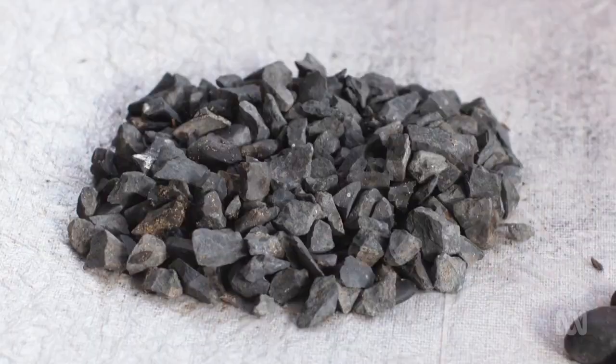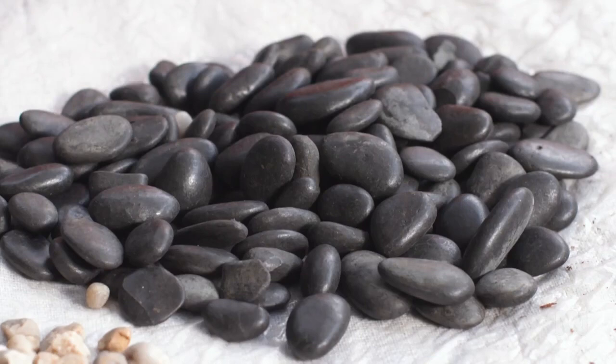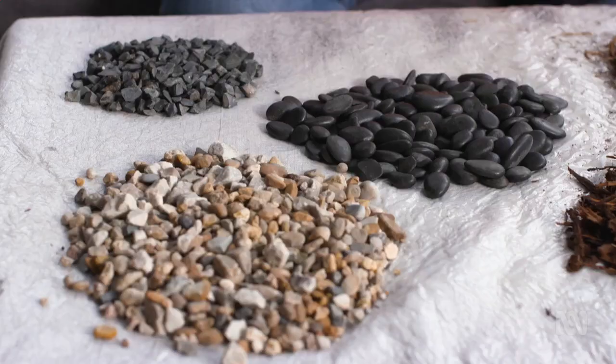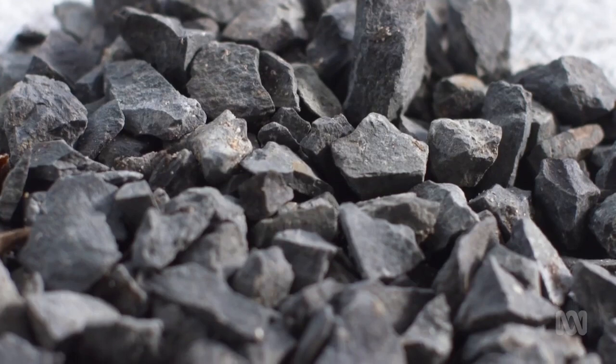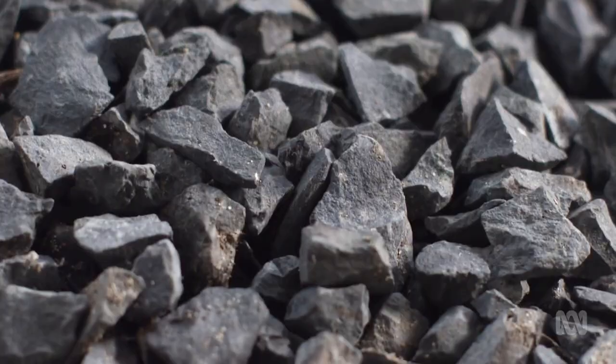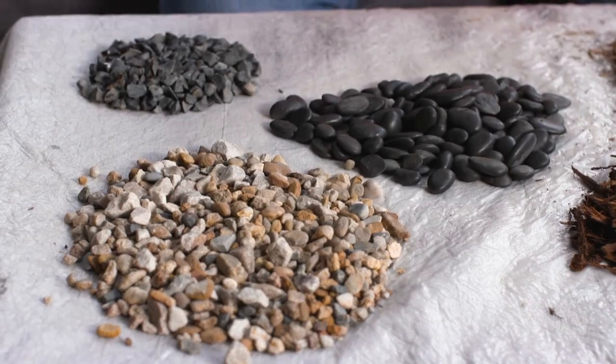Now, inorganic mulch is generally a landscaping term, so things like blue metal, river stone, or pebbles. They will work as a weed suppressant, but over time, weeds will eventually make their way in. They, of course, won't break down. Well, they will if you're there long enough, but they do hold in moisture, but they also create a lot of heat. It's very hard to keep a constant or at least balanced temperature of the soil using materials like this. One of the big problems, particularly with blue metal, is that it will heat up your garden bed. So the plants will have a lot of trouble during the summer months where they can get a lot hotter than they would normally.